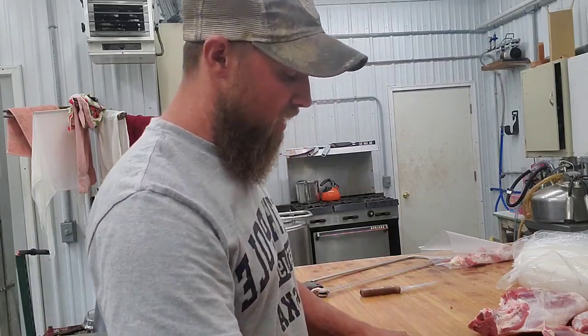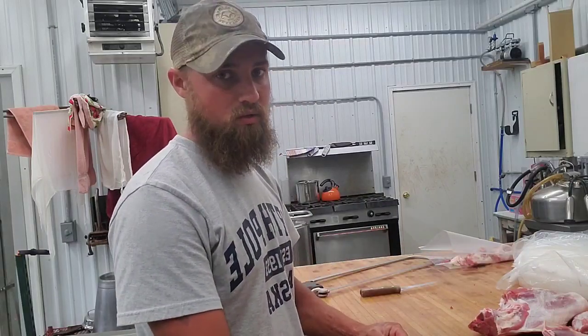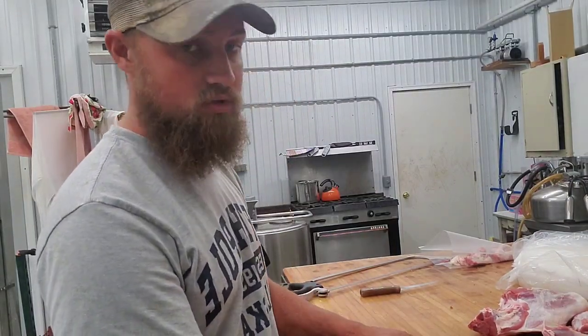But you could do a lot more with this. You can break this down into individual, smaller roasts. I just don't see the point. I mean, for me, if I'm going to cook it, what I would do is leave these pieces whole. So yeah, I just want to do a real quick lamb processing video and show you guys how easy it is.